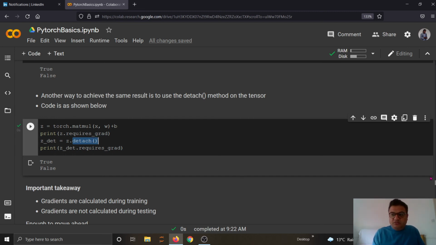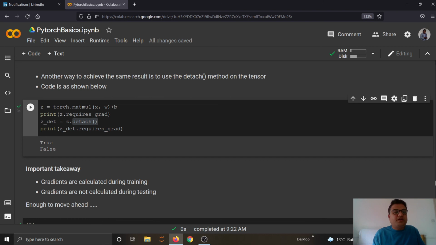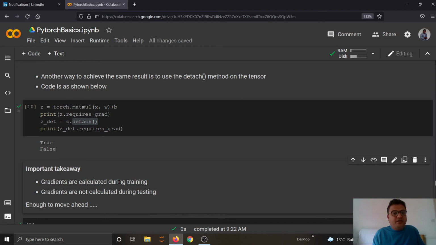The important point to remember and understand from this particular tutorial is that we need to calculate gradients when we are doing the training, but we don't need gradients when we are doing testing. So during testing we have to disable the gradients.